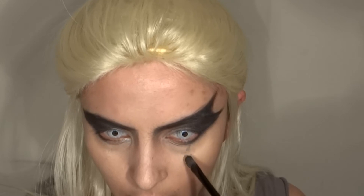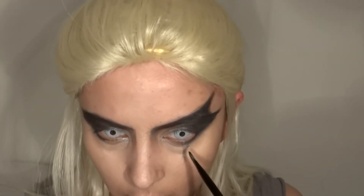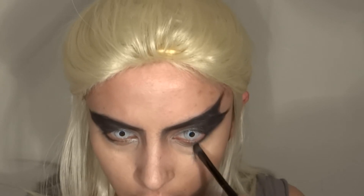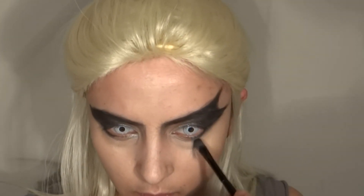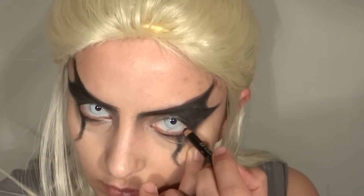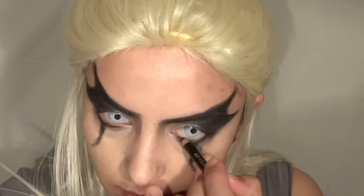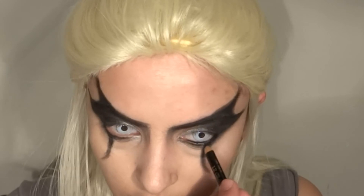Once you finish the higher curve, you want to draw the tear drops — the lower design of the eye. Start in the center of your eye where your pupils are, then go a bit outwards towards your cheek to give some shape. Don't exaggerate too much but don't keep it straight either. For my waterline, I'm using the black pencil this time instead of white, because that way my eyes look a bit thinner and more like lines.